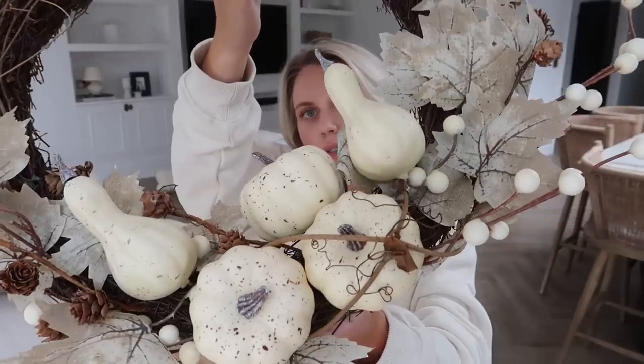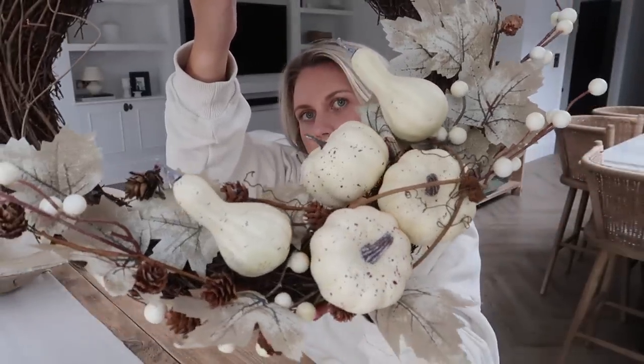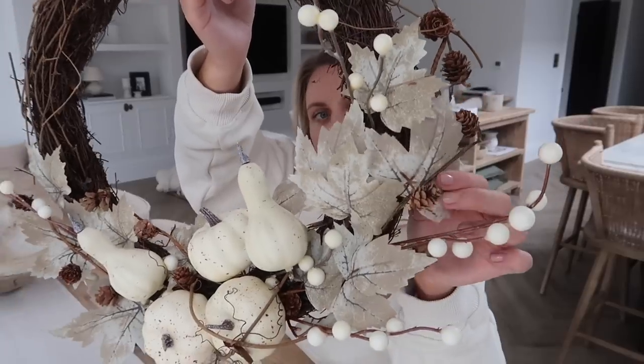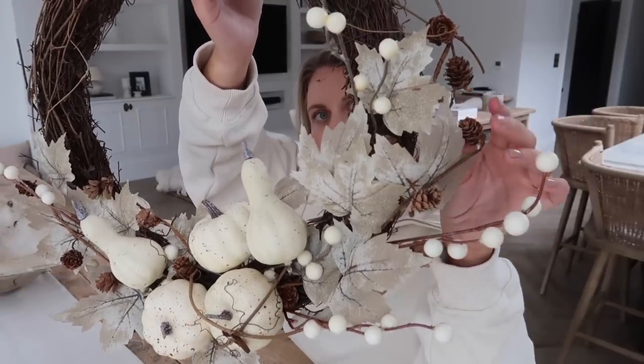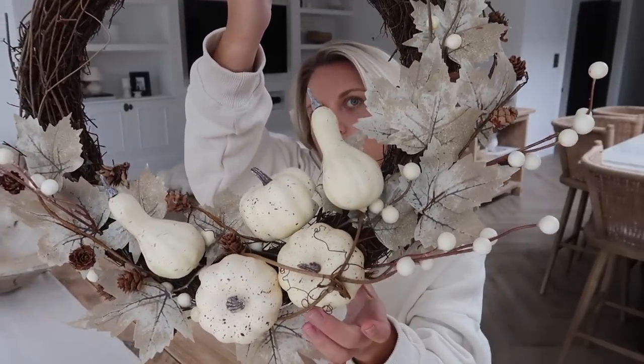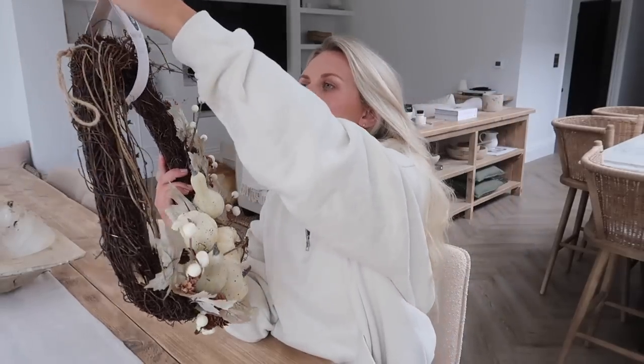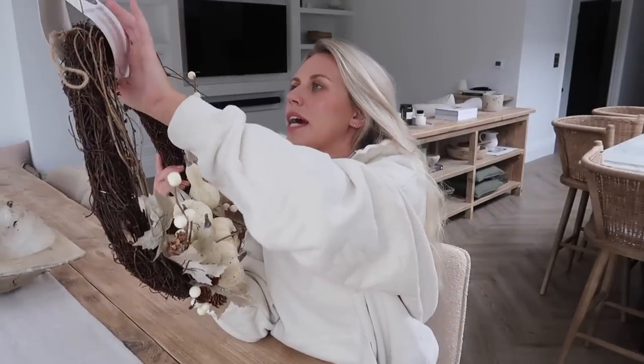They obviously have lots of orange toned wreaths and garlands and everything, but they brought out this one with kind of greyish colored leaves, maple leaves, little pine cones, these little white, well, they're actually more cream, so they're really nice. I feel like if they're white, they even look cheaper. They're lovely cream with twigs intertwined, little squashes and pumpkins, little berries as well, and I just think that's gorgeous. And it's definitely not Halloween-y either, so perfect for popping out in September.